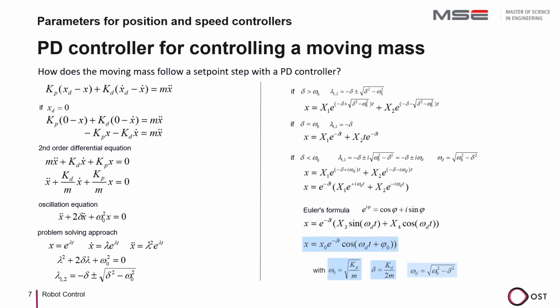Since I don't find the formulation with sine and cosine very practical, I reformulate again and now see a damping vibration equation with the start amplitude x0 and the start phase phi 0, with the natural frequency omega 0, the damping delta, and the damped natural frequency of omega d. Please note that the index 0 at the amplitude and the phase represent the initial value at the time 0, while at omega it indicates that it is the frequency of the undamped oscillation.